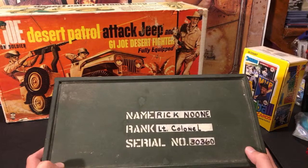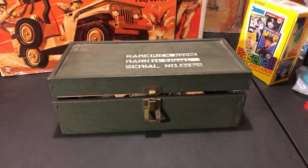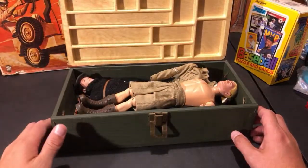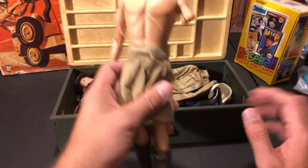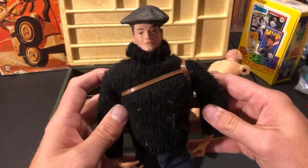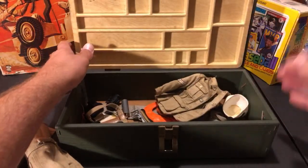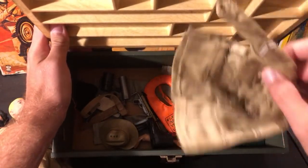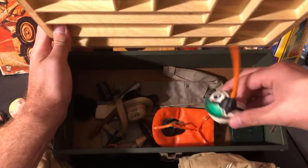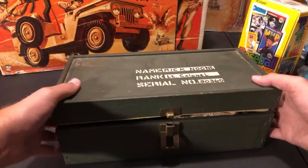I got this from Rick — I don't know how to pronounce his last name. He actually wrote his name on this as a kid. This is a 1964 GI Joe footlocker — it's missing the decal, but you could probably buy one on eBay for like five bucks or print one out. There are some figures in here too, though one arm got cracked off — these are very old from the 60s. The storage box itself sells for about 20 to 30 bucks, and the accessories can add up depending on what they are. There's a life vest, different wardrobes, machine guns, a machete, and a pretty sweet helmet.